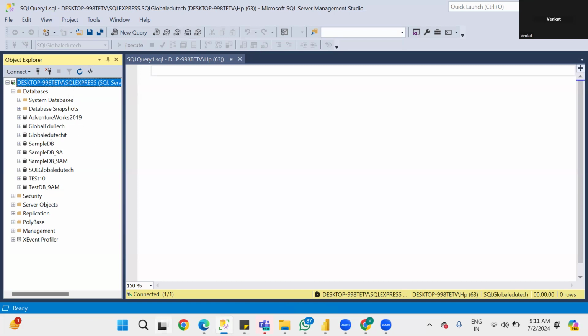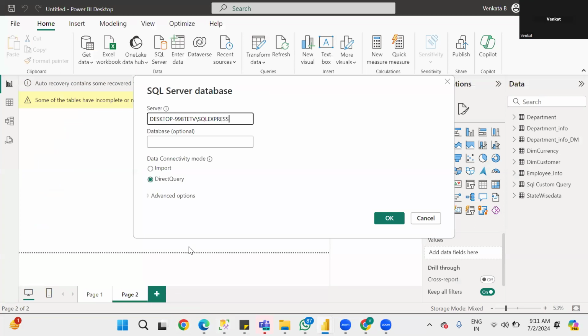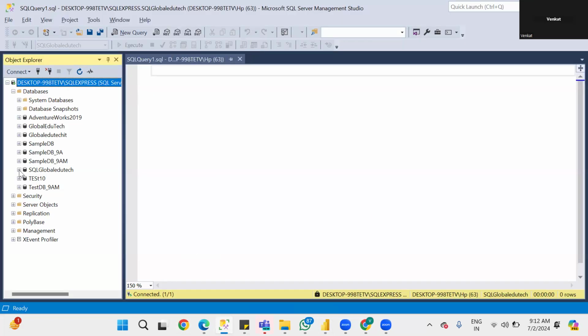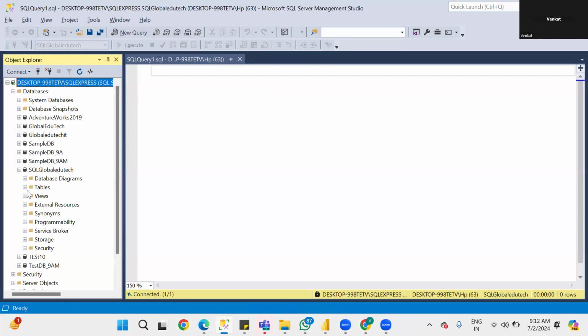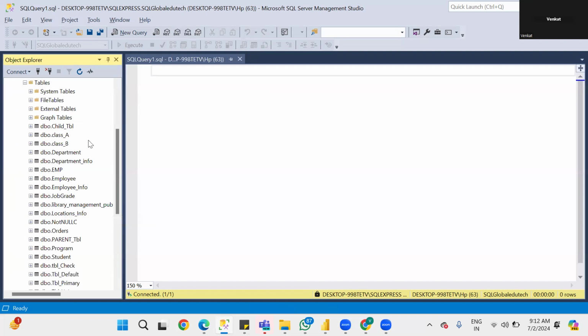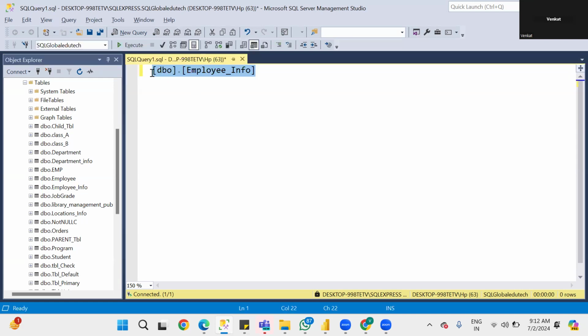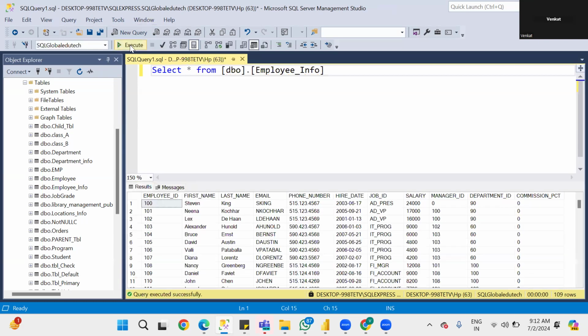Okay, let us go. So I'm taking this database, and this database has these tables. As you know, what is meant by a table? For example, if you take the department and employee info, so when you join an organization, they will enter your data to see your profile.